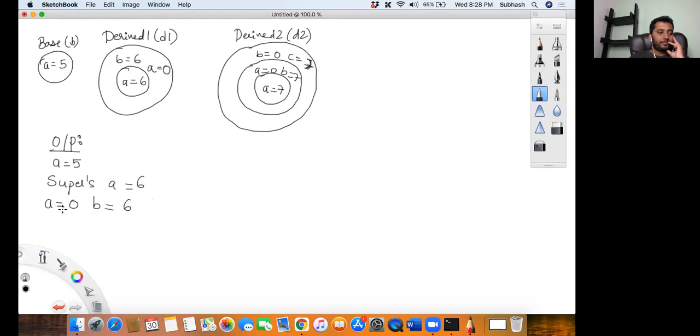We have a method display in the derived two class. System.out.println super.a. So we are where? Here, is it? Okay, so derived two is calling super.a. What happens? Here the super class of derived two is derived one. Correct. So it will take the value of D1's a equals 0. Yes, you are right.